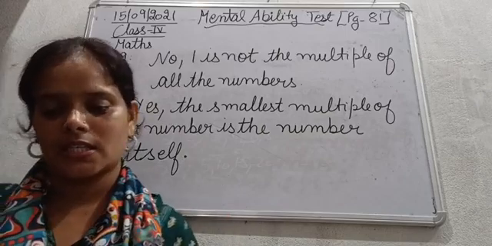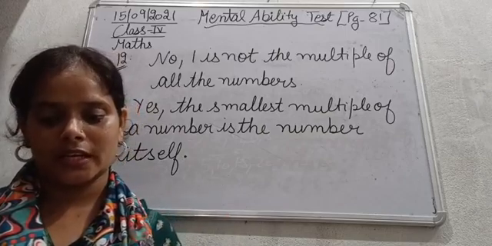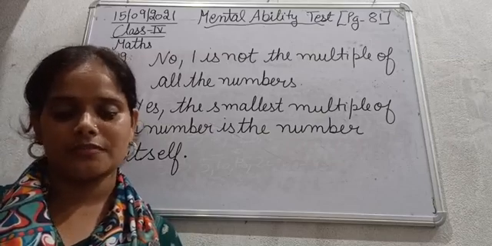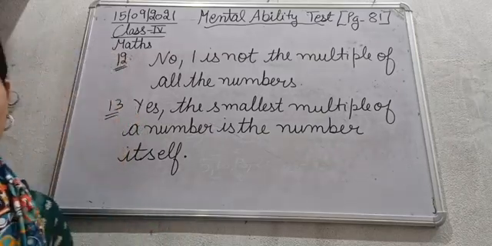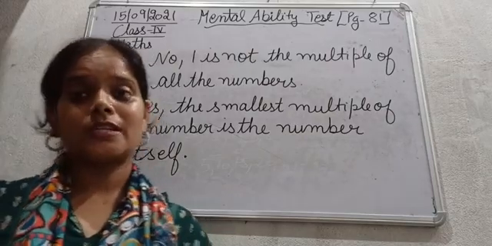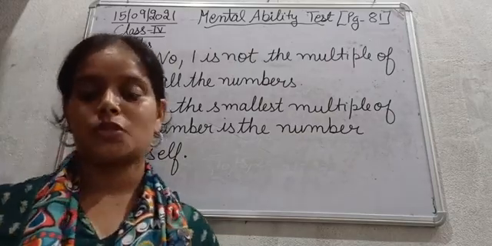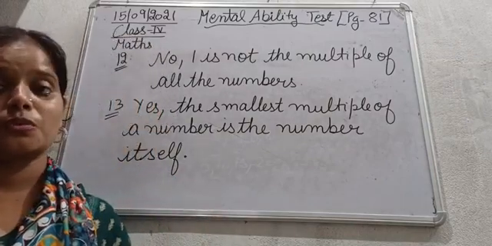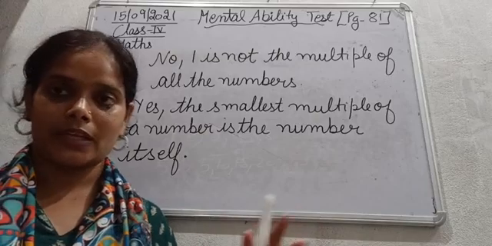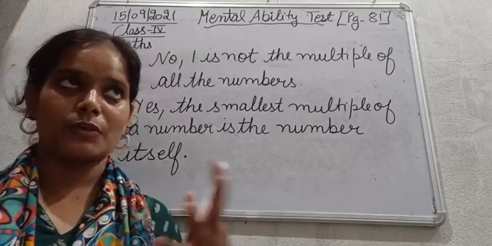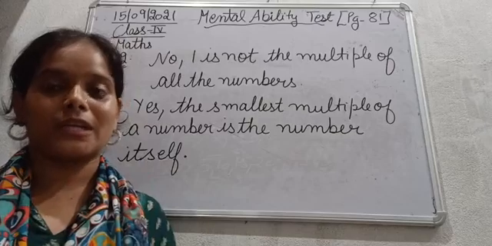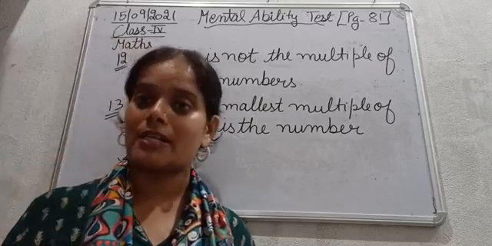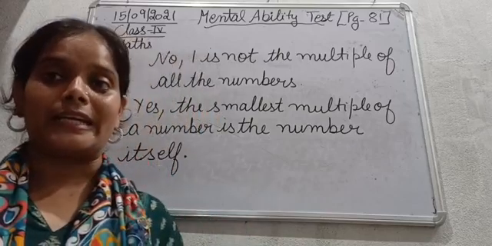Okay, the next is, which of the following statements are correct? So that is true or false. Just try to do it yourself. The least common multiple of 2 and 4 is 2. So is it true? Least common multiple, the smallest common multiple of 2 and 4 is 2. First of all, you have to do the sum and only then you can understand it. We can't do these kinds of sums in the air. So first of all, you have to understand it. I can give an answer that this is completely incorrect.